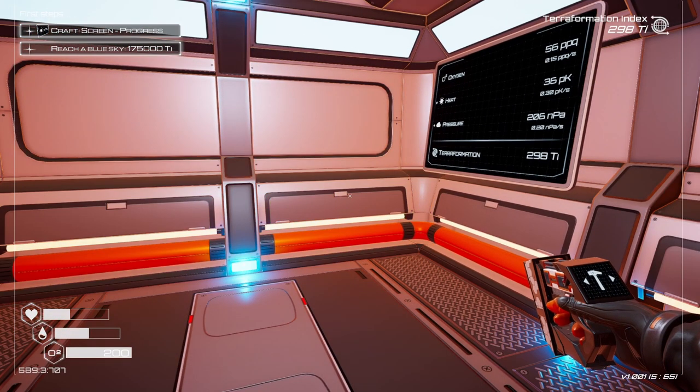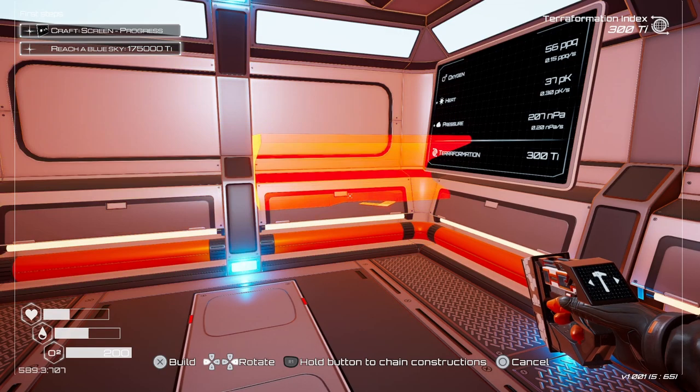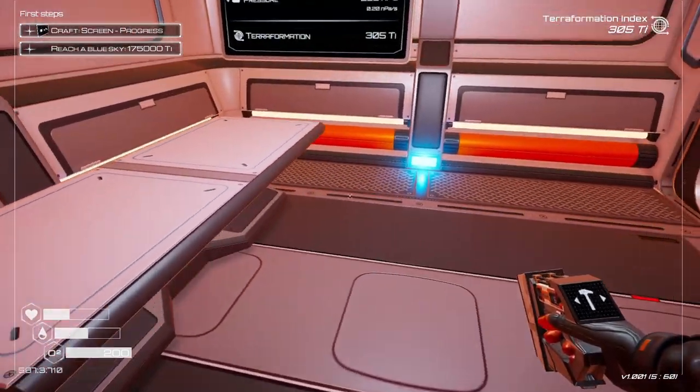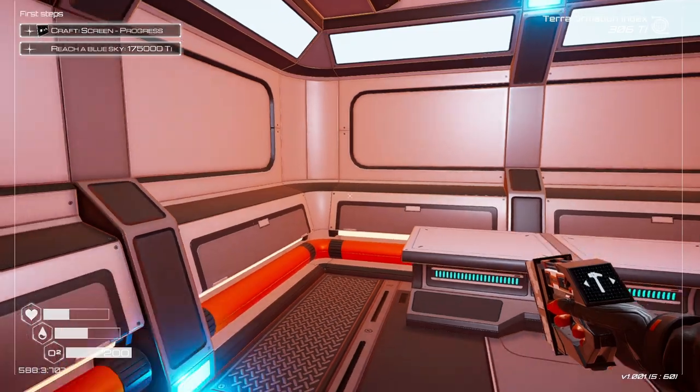Okay, wait, I want to build a table, but wait, if I want to build a table... Okay, wait, I can build a desk. Okay, that's decent. New blueprint received. Wait, how do I get it? Okay, that was unexpected. Oh, I need iron again. No!